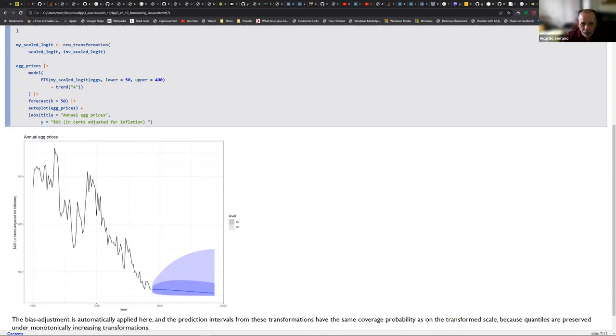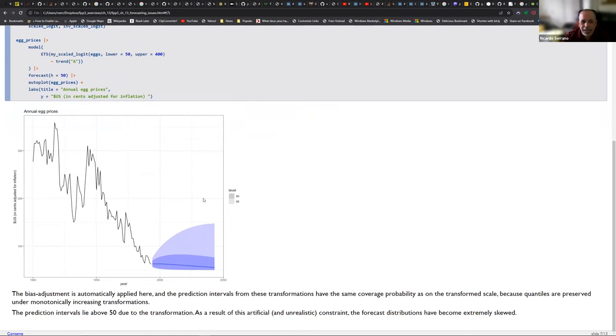So we applied it to the model, using the scale logit for the new transformations. And then we see that now we get a plateau, right? A plateau within that lower confidence interval. In other words, that lower confidence bound is never going to be less than the lower limit that we established, which in this case is 50, okay? So be aware of this. This is not the only method to do it, but it's one you could use: a log transformation with a defined interval, a priori, okay?